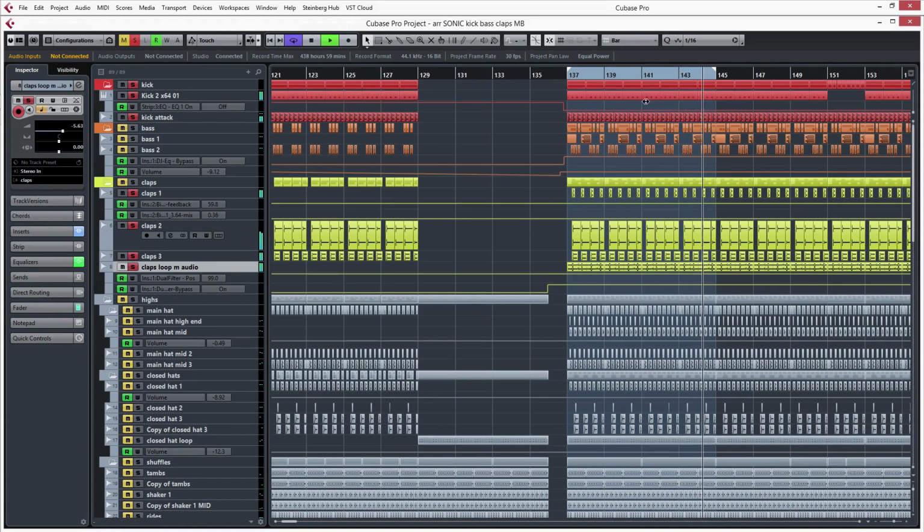Now we have this in place, it's time for a bass line. I mix the bass line always with the claps muted. Most of the times I have a bass layer there which is more for the sub feel, like the 40, 50, 60 hertz region, and I have one for the oomph, more like the 100 to 150 hertz region. So let me show you how it sounds. I'm starting with the 150 hertz region. So it sounds like this.